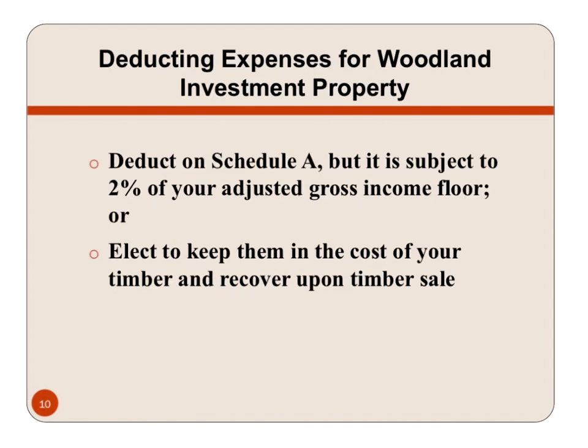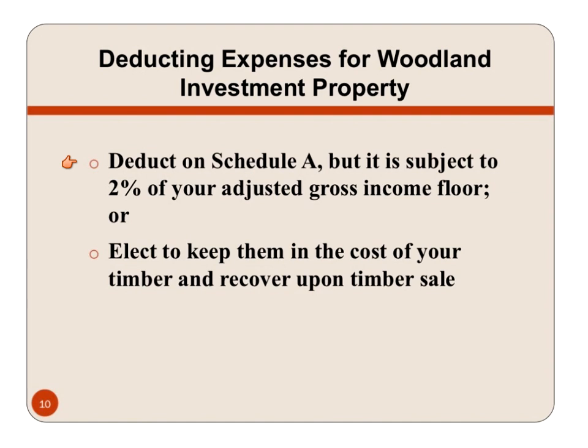So here is the major difference between investment property and business property in deducting expenses. For investment property, yes, those expenses are deductible, but you deduct them on Schedule A, itemized deductions. And that deduction is subject to 2% of your adjusted gross income, which means your deduction is reduced by 2% of your adjusted gross income. It can reduce it even to 0.